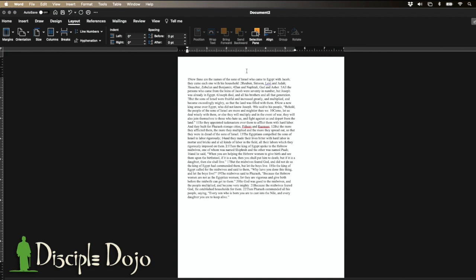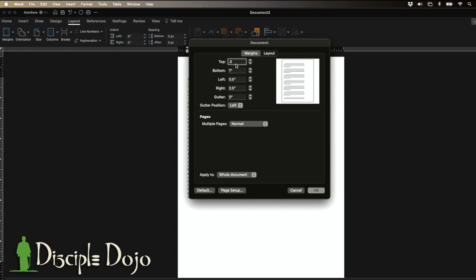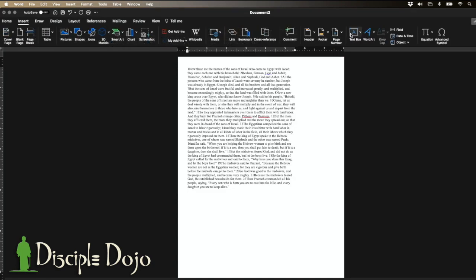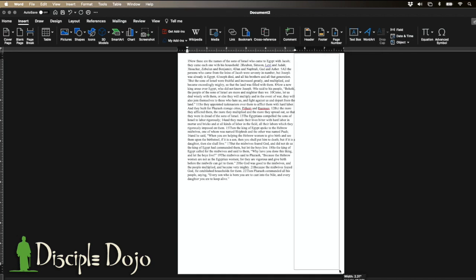Again, you can do this however you want. This margin at top is a little big because this font is small, so I'm actually going to make those margins smaller on the top and on the bottom. I'm going to do 1/2 inch margins. I just think that looks nice. Now, if you want to get a little fancier, you can insert a text box, and this will be a space. I'll show you why you would want to do this in just a second.